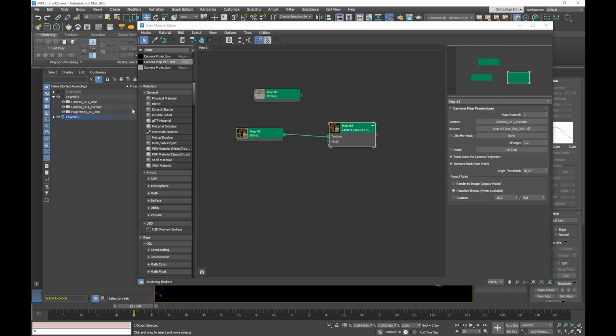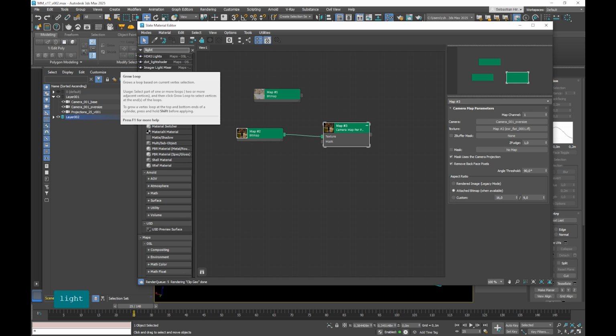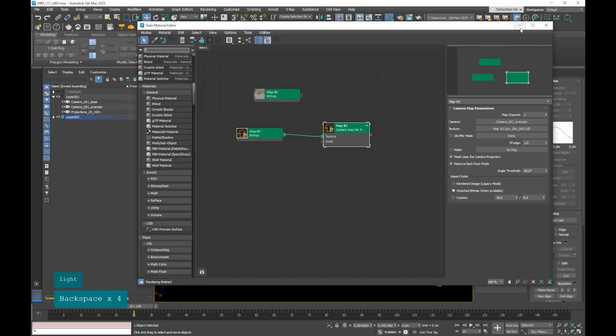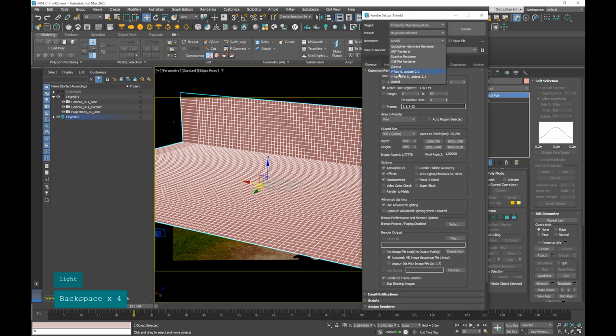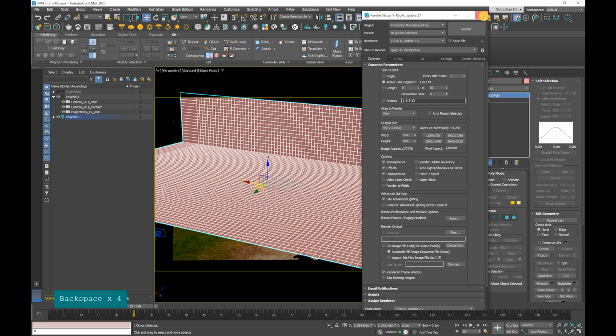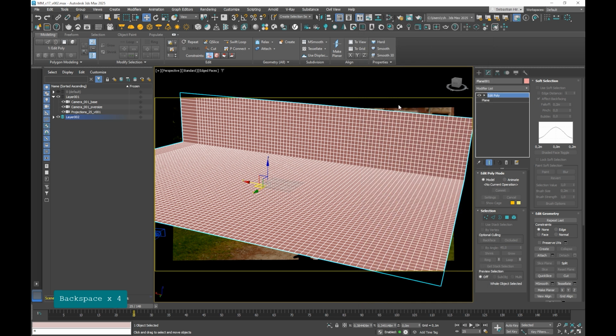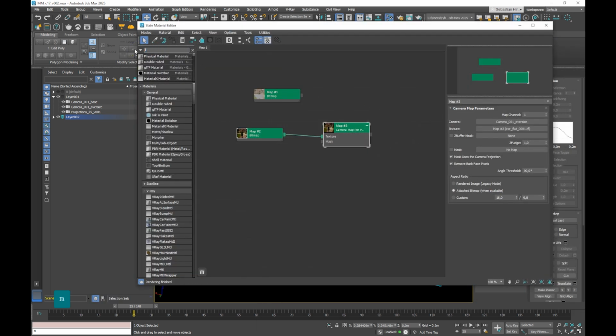And for now, it's the oversized camera. So we're projecting the footage onto that object. Since I'm rendering with V-Ray, I'm going to use light material. Actually, I need to change the renderer first because it's not set to V-Ray yet. Otherwise, the materials don't show up here. Light material, there it is.